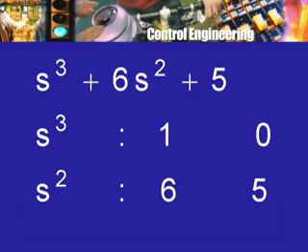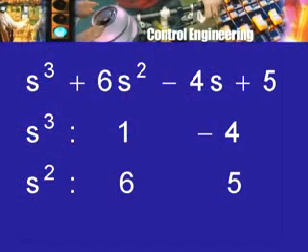And if the polynomial has a negative coefficient, you can still write down the Routh table. But as I told you, the polynomial can be immediately concluded to be bad. But how bad? If you want to find that out using the Routh algorithm, then you should work out the Routh table. So, I have s cube plus 6s square minus 4s plus 5. Where do I start? Start with s cube. S cube coefficient is 1, s to the 1 coefficient is minus 4. Next, the even powers: s square coefficient is 6, constant term is 5. So, this is how I start my table.